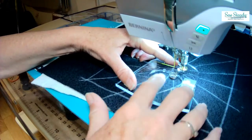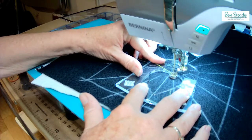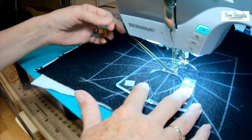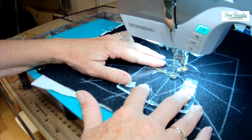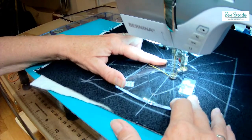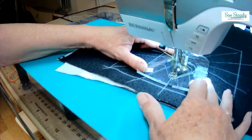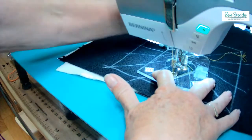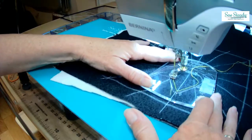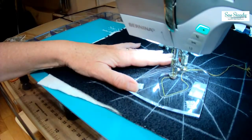So remember how I'm going to do that. I'm hanging onto my thread, and I'm going to go needle down, needle up, press your foot up. There's my bobbin thread. So I'm going to pull that bobbin thread to the top and hang on to both of those. I'm going to come back to that spot on my ruler where it says A, and here we go. I'm going to start stitching. Pause there. Okay. I can let go of those threads now. I'm going to come back around and pause at B. Okay. Easy peasy. You can do this.